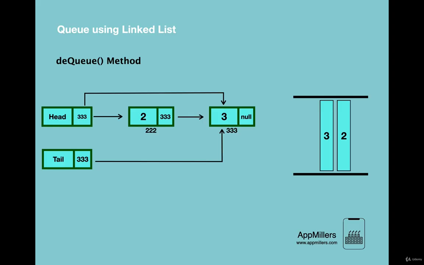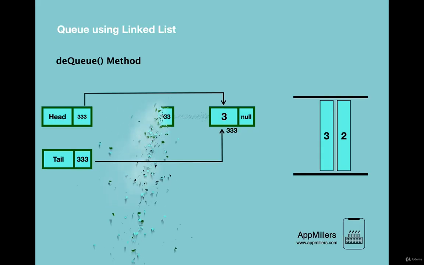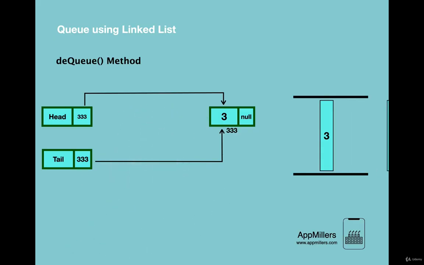By setting it, we are creating a link between head and this node over here, and the link between head and the first node gets destroyed. So one more time, this node becomes eligible for garbage collection. So we are returning this node, and the garbage collector comes and destroys this node from here. And this element is dequeued from the queue. Now let's continue to the next method.